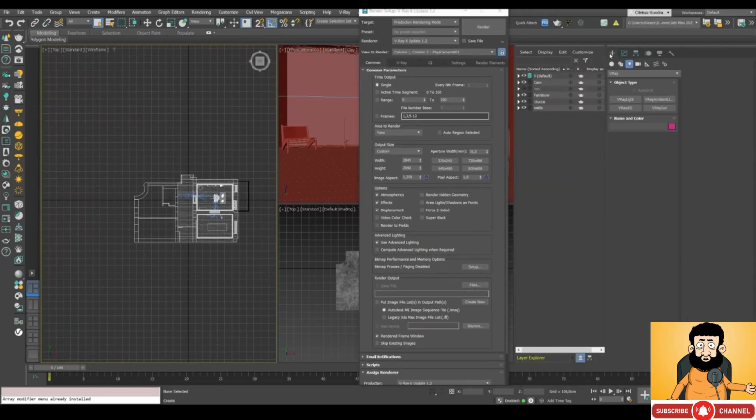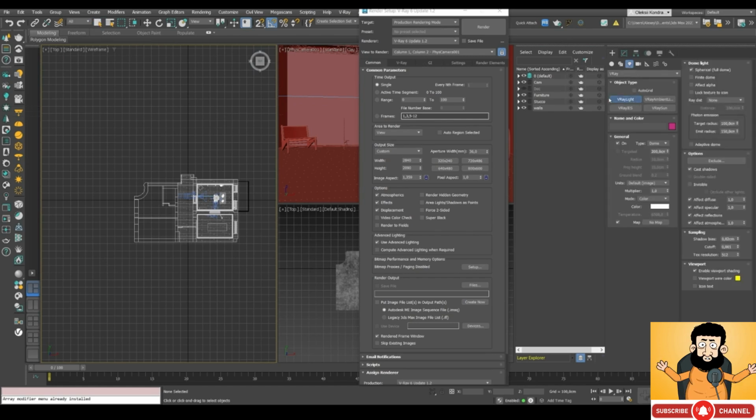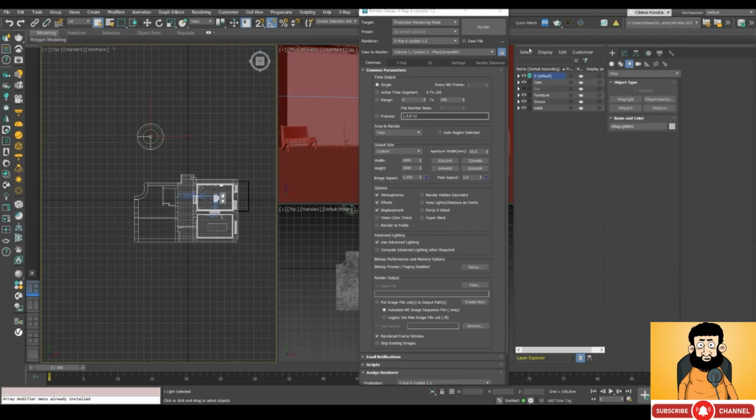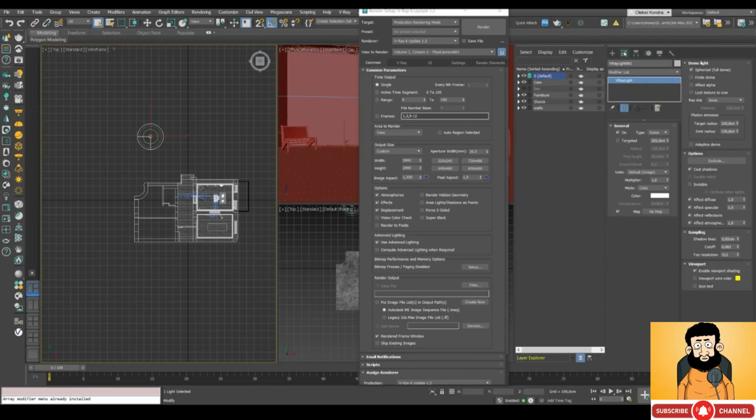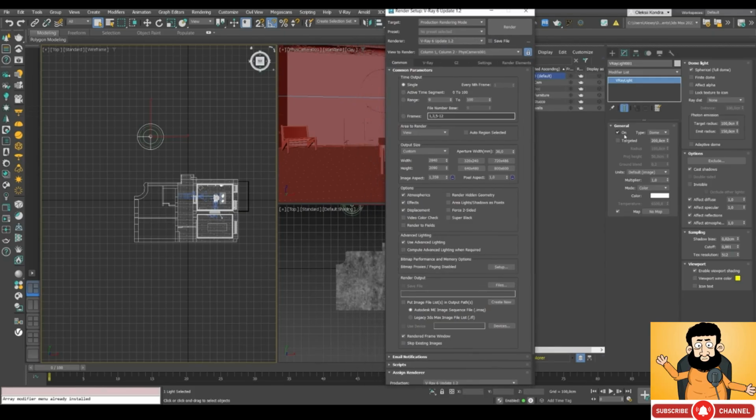So for that, we'll click Create, we'll go to Lights, V-Ray Light, and then we put it somewhere outside our scene. Next, we'll go to V-Ray Light Settings. Multiplier is currently at 1, so we're going to stick with this value for now. The On box is checked, as you can see, and we make sure it's a spherical dome, and the alpha option is disabled. So next we switch to our camera by clicking Select Camera.